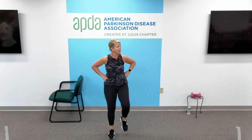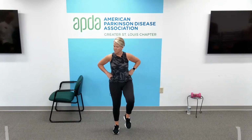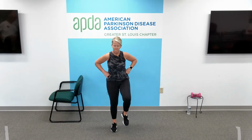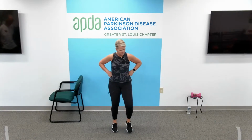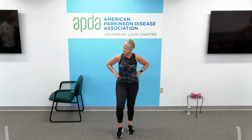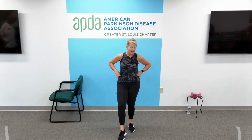All right, and now let's add some knees. High knees right here. All right, let's do those 3 again. Let's go heels. Let's go toes. Not only does this work different parts of those legs, but it also forces us to think a little bit. Let's go knees.